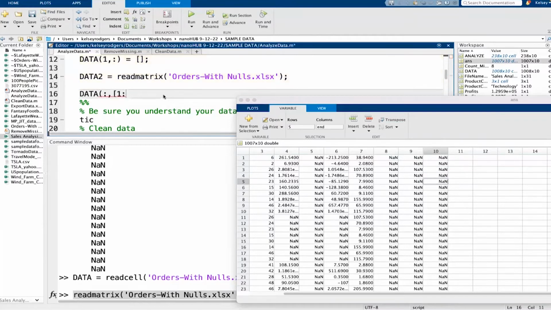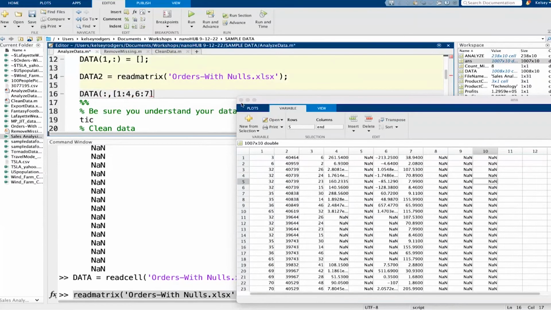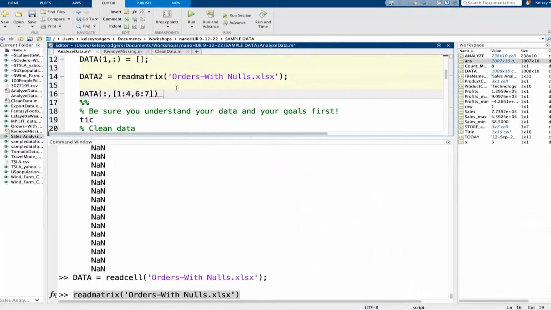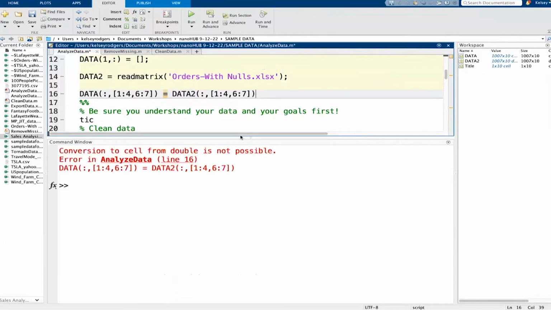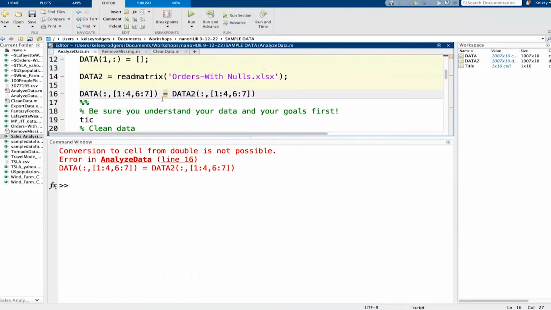So 1 through 4 is all numbers, and then the rest is all string data. Again, not sure if I can do this, but we can try it just out of curiosity. I always like trying new things, seeing what happens. Let's try it. Cell to double. Oh, okay, wait, let's go.